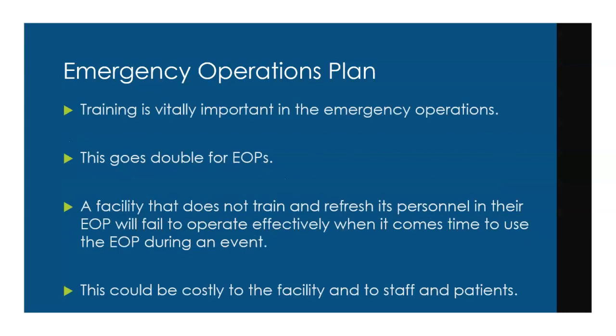Training, we need training, which is vitally important in emergency operations. This goes double for our emergency operations plan. We've got to have people trained in the emergency operations plan. People need to know what our emergency operations plan is, what their job is, and what is expected of them when it comes time for an event. If we don't train and refresh our people in the emergency operations plan by the time it's needed, it's going to fail. And again, this could be costly to the facility and staff and patients.